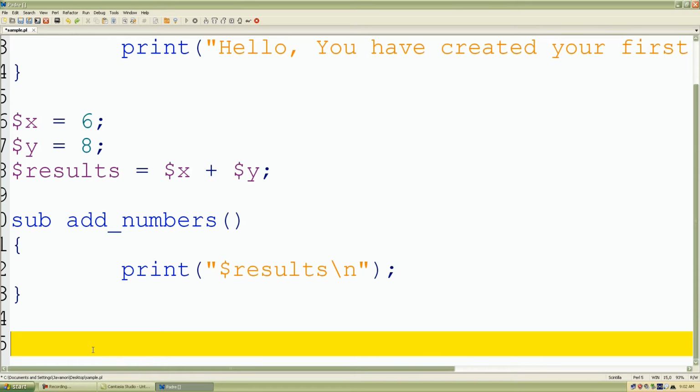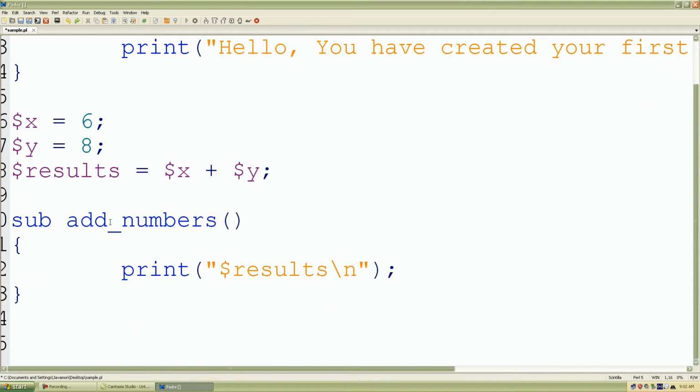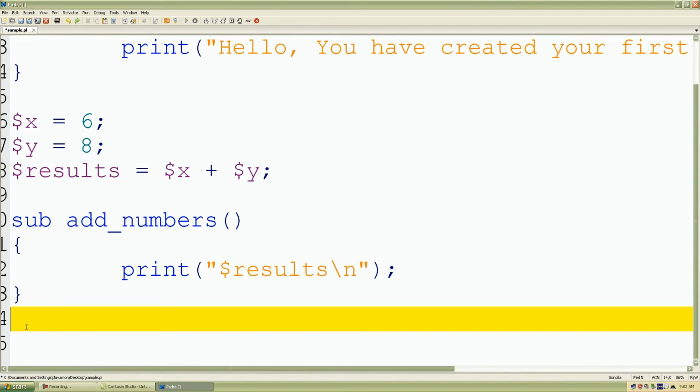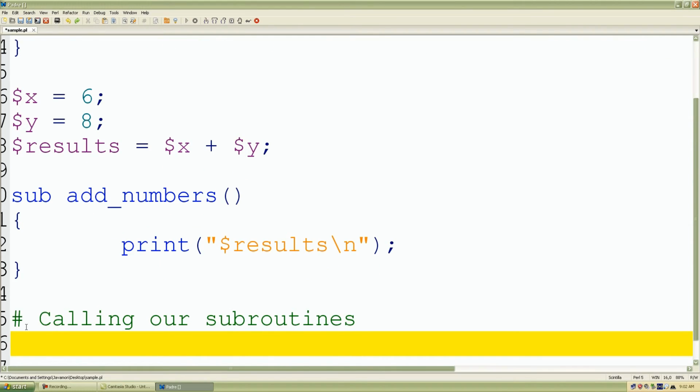So let's call our first subroutine, which is called print_name. I'll just copy our subroutine name. But first, I'll put a comment, calling our subroutines. So again, we start with our & character, followed by the name.